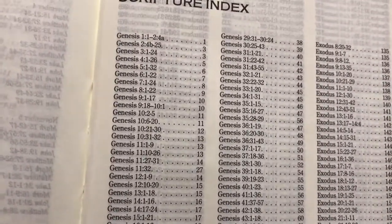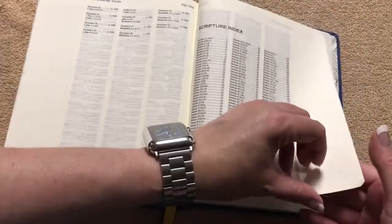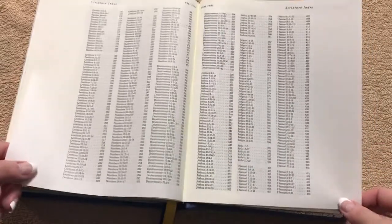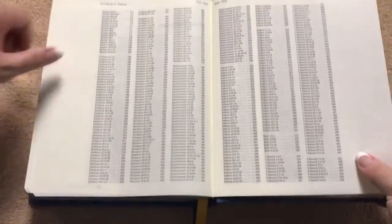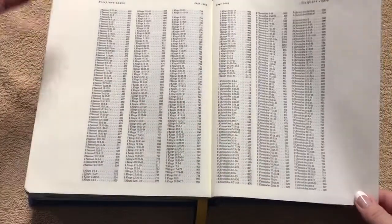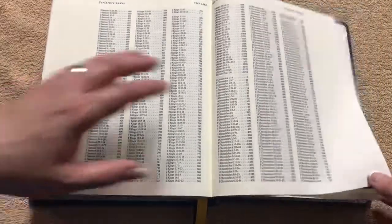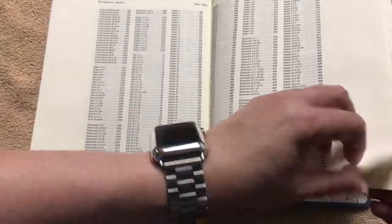So again, we've got our stitching, so nice sewn binding. But if you were wondering where a particular scripture was to take some notes or to maybe do some artwork, you can just come back to these back pages, find exactly where that one is. So I'm really glad that they added this. I think that was an excellent idea, because otherwise you really would not know at all where it would be. And so if you have favorite verses, you could always come find the page number that it's on and see if that particular verse has one of those scripture line art drawings on it.